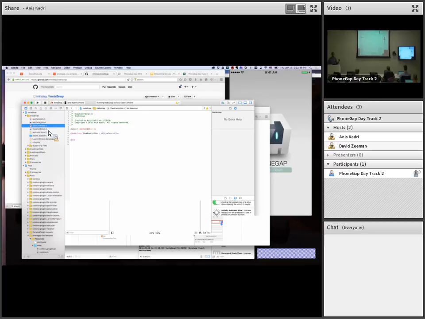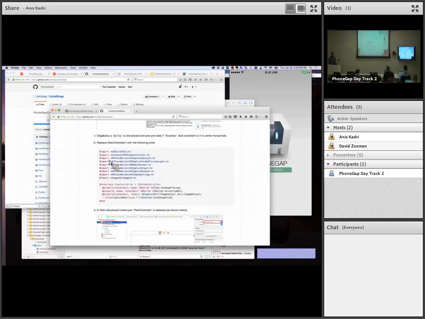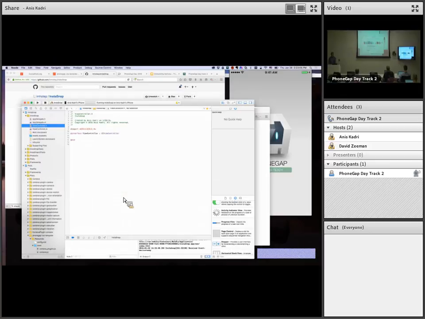I'm not really familiar either, but I know this much. These are the only native files that we're going to have to deal with, and that's it. We're not going to do anything else. So I'm just going to copy and paste this, and I'll explain in a minute what it actually means. But yeah, just copy and paste this.